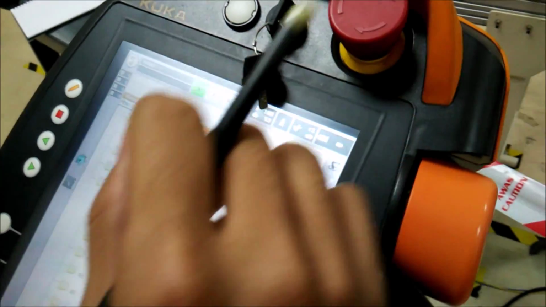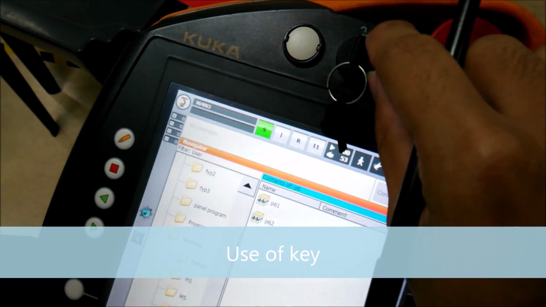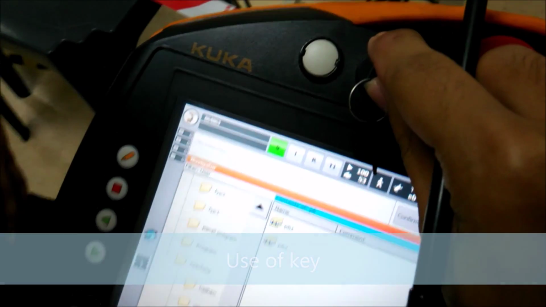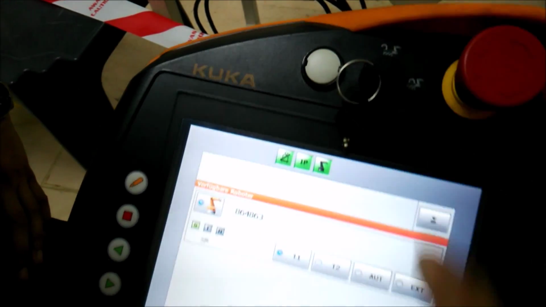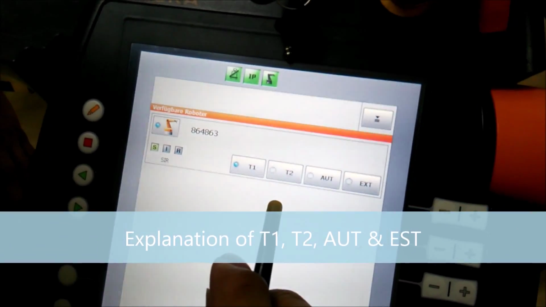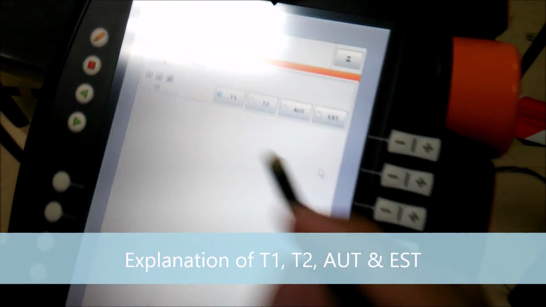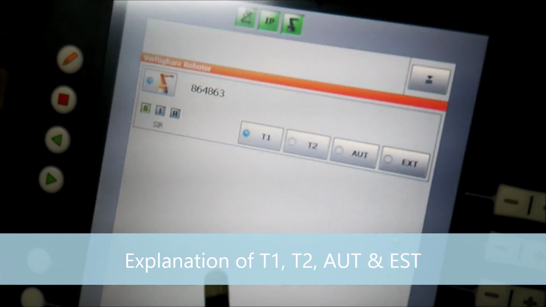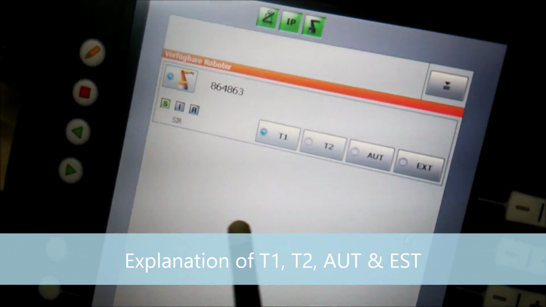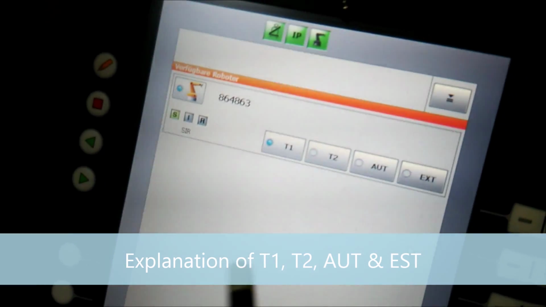Another thing that we need to take note of is the speed of the KUKA robot. First, you switch on the control setting for the speed. As you can see here, T1, T2, automatic, and EXT is automatic external. T1 is a relatively slower KUKA machine speed as compared to T2.